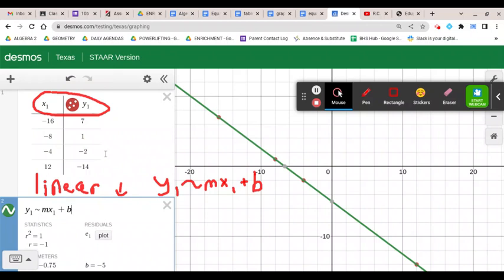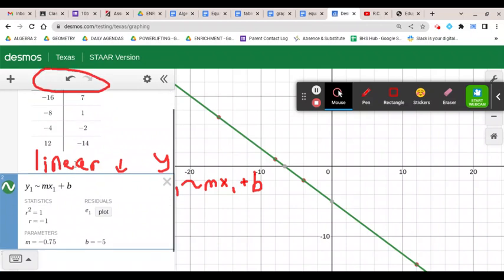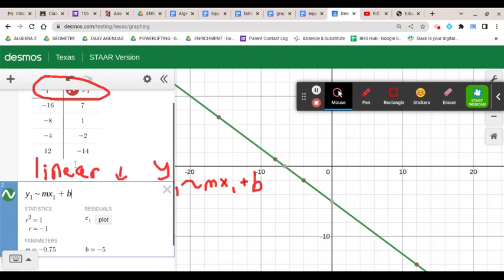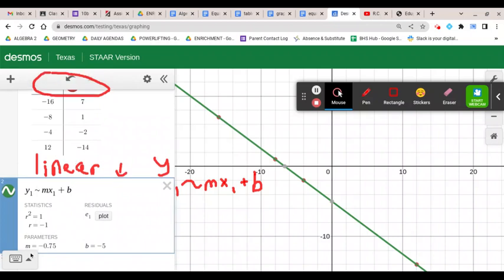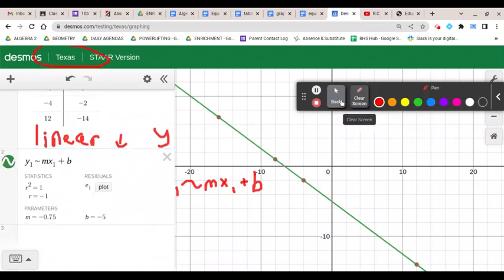So I also noticed that as you did the table, it went ahead and plotted those individual points that line ran through. Sure. So you saw some semblance of that line. Yep. Okay. So when it sees under here where it says parameters, it's going to generate our m and our b, our slope and our y-intercept. So we have negative 0.75 as our m and negative 5 as our b.